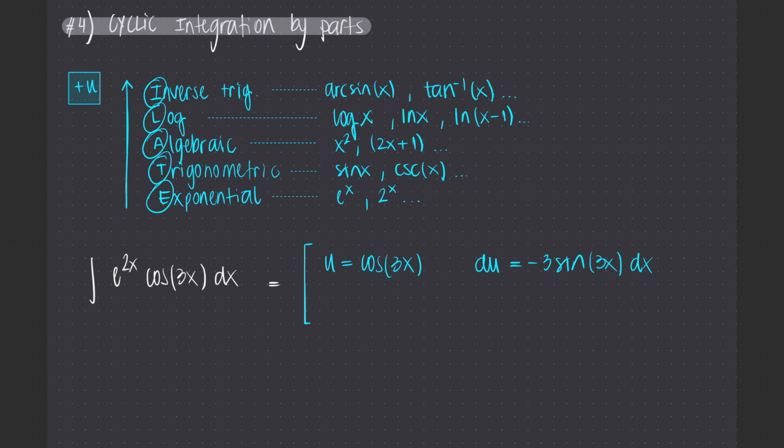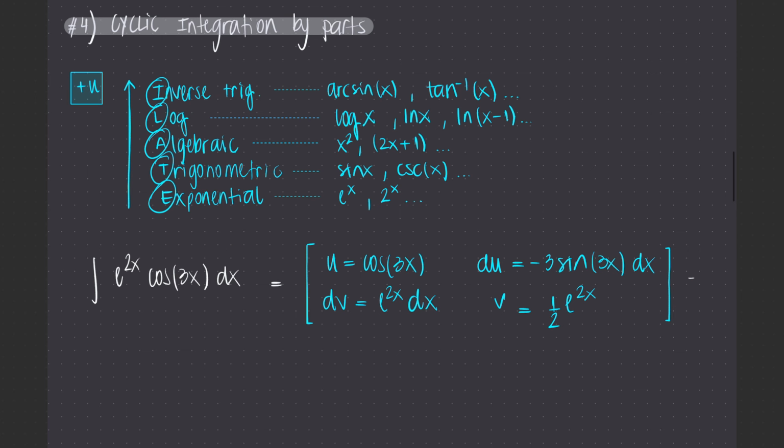All of this dx. Now, given that dv is e to the 2x dx, again, don't forget about the chain rule, which means that our v is going to be 1 over 2 e to the 2x, because when we differentiate this and this specifically, we're going to have a spare 2 multiplying over here. So they cancel out and we don't see any 2 or half multiplying over here. There's nothing here. There's just 1. So they cross each other out.